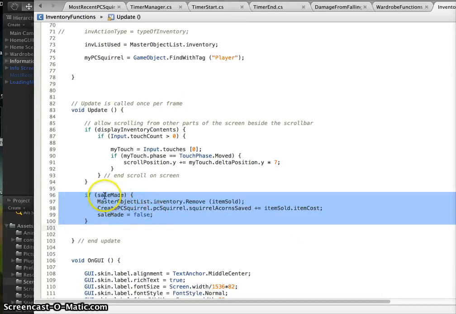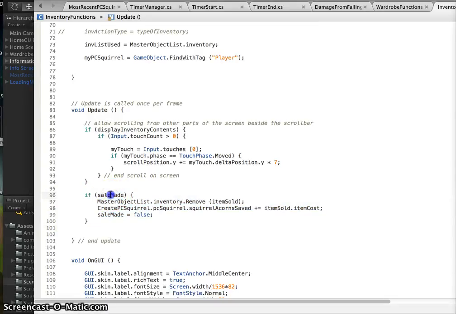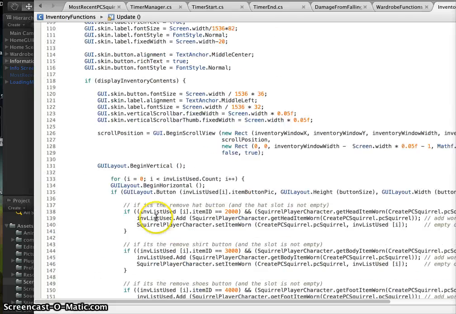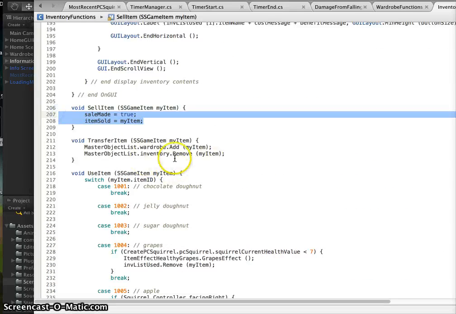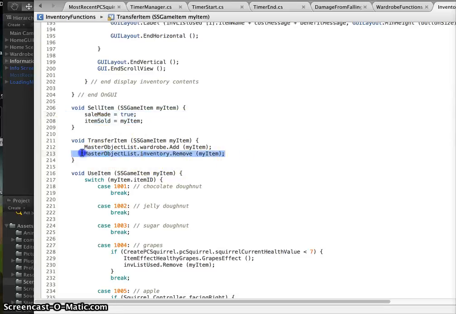So I've just basically assigned a flag, and then that flag actually does the buying and selling. Okay, and that's basically all that this does here. Transferring it was not a problem. That was pretty straightforward. You just add it to the list and remove it from the inventory list.